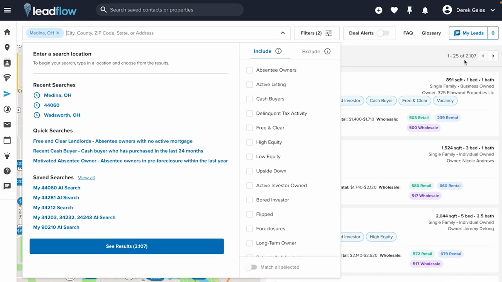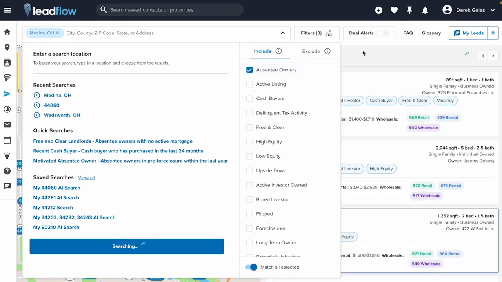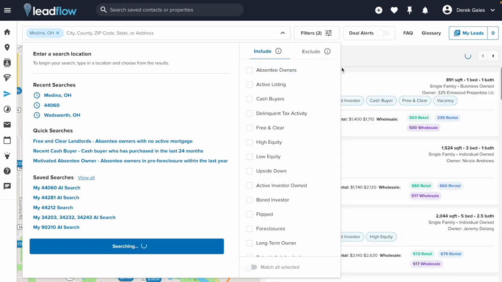So we're sitting at 2,100 with just our AI data, and I'm going to add absentee owners there. So you can see that that brought me down to 287 properties. So again, my goal here is to show you how you can utilize the AI data to build your list in its entirety. And if you wanted to do this same process, by which I mean taking a 2,000 list here and then getting it down to 200, we can do that just with our AI.